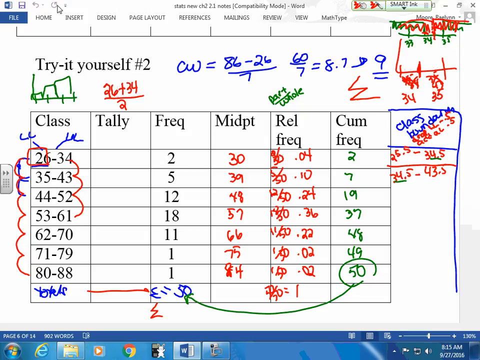And all you got to keep doing is dropping the lower end by 0.5, adding 0.5 to the upper end. It doesn't change your tallies anywhere because I'll never get a half a person count. And I just won't find that. So it doesn't affect your tallies. All of it is the aesthetics of your graph. You can see where one ends off, the other one begins.